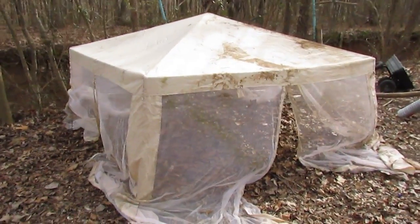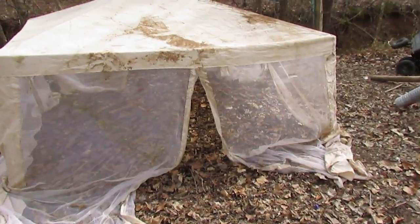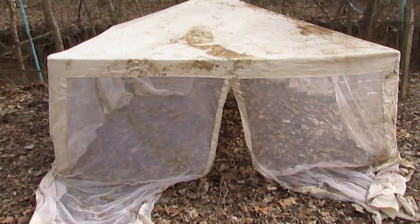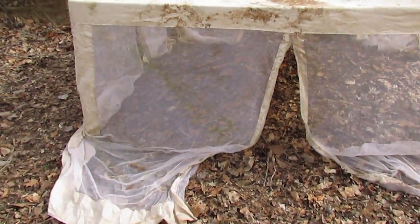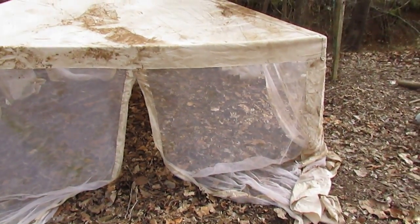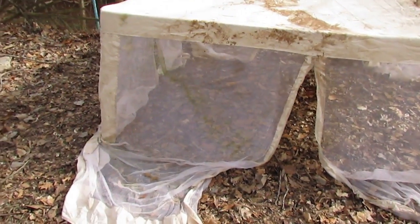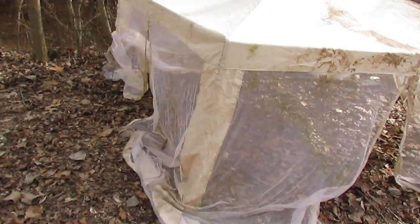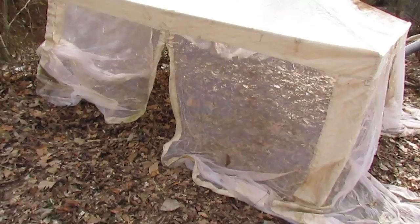Well, seeing what you see here, this is a pretty nice canopy. I want to ask you guys, since I'm not going to be able to continue on this for too much longer, should I leave this mosquito netting on? Maybe cut it off at the bottom, even with the ground? Of course, put our wire on. Keep the chickens safe. But in the summer, this mosquito netting is going to keep the mosquitoes off of them. And then maybe if I want to cut it off later, I can do that and just sew the mosquito net back together. What do you think?